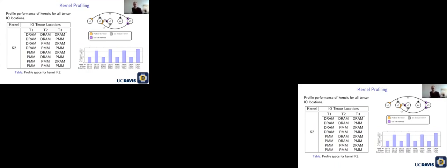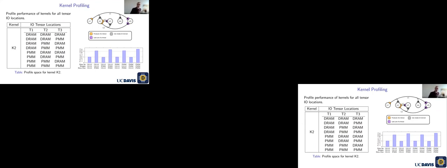And I suppose a bit of a spoiler alert, the big takeaway that we learned from this black box optimization approach is that as long as your output is writing into DRAM, your performance is pretty good. Your performance only really tanks when your output is writing to persistent memory. And this is because with Intel Optane, the write bandwidth is much lower than the read bandwidth.